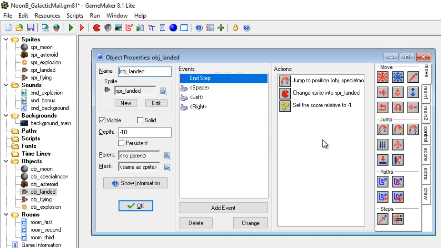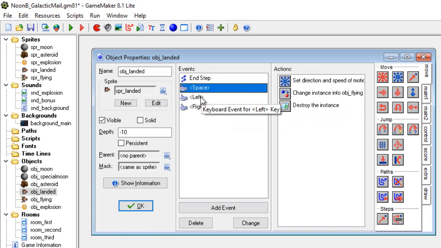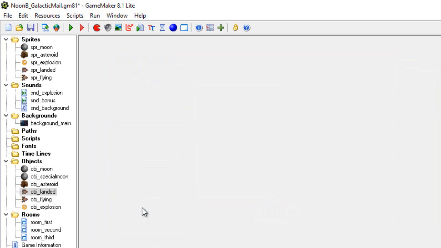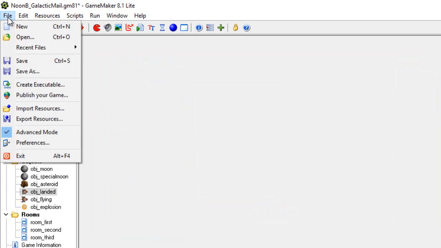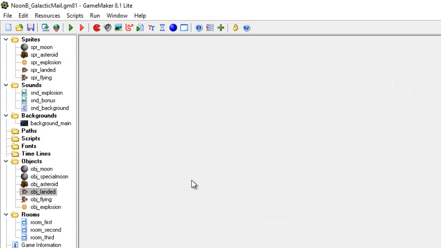Something we want to do here though is that file save, and then play.